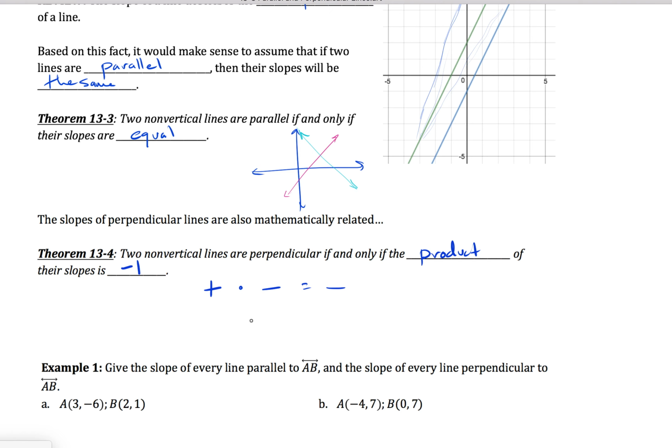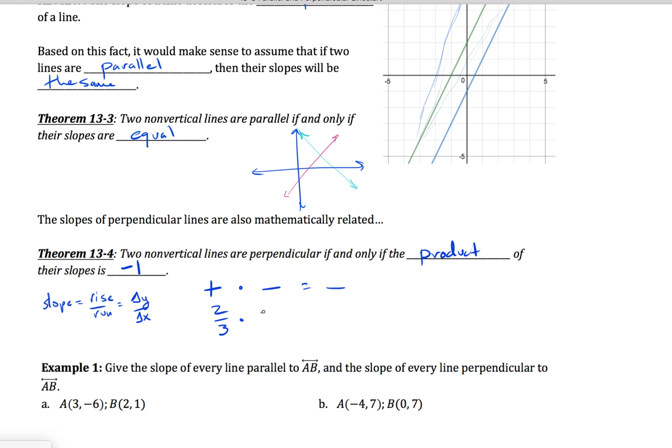Well, what else could we say in general? Let's just look at a little example. We know that slopes are oftentimes given as fractions, right? We've talked in a previous video about how slope is the rise over the run, or the change in the y compared to the change in the x as you move from point to point on that line. So oftentimes the slopes of two lines will be given as a fraction. So let's say a certain line has a slope of 2/3, right? So we have a positive 2/3 slope of one line.